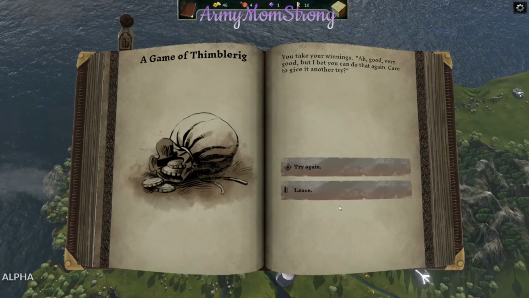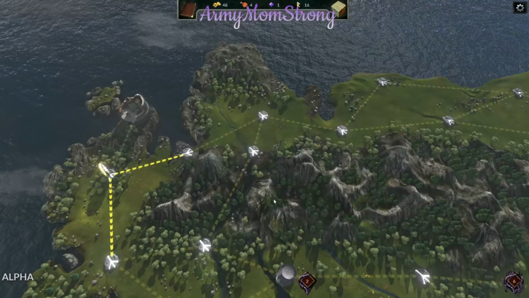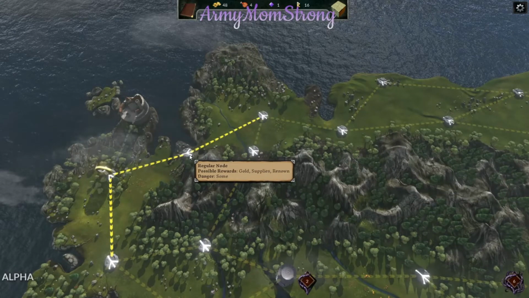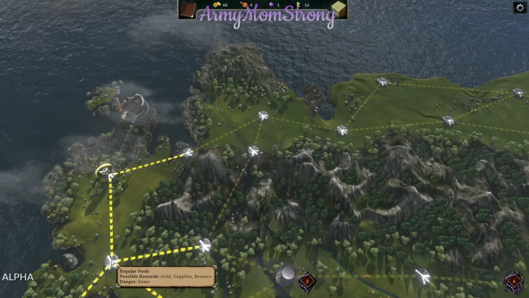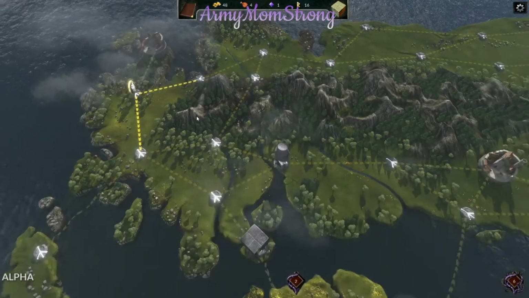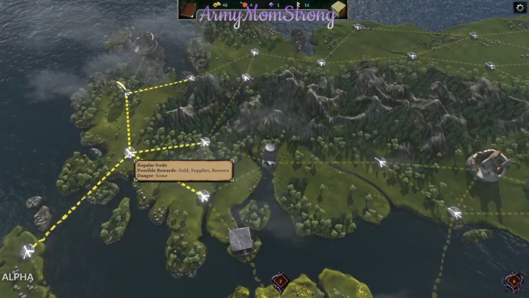Ah, good. Very good. But I bet you can't do that again. Care to give it another try? Nope. I know when to walk away. So we got a regular node. Possible rewards, gold, supplies, renown, some danger. And same thing there. Can I move this? Oh, we can. Let's go this way.